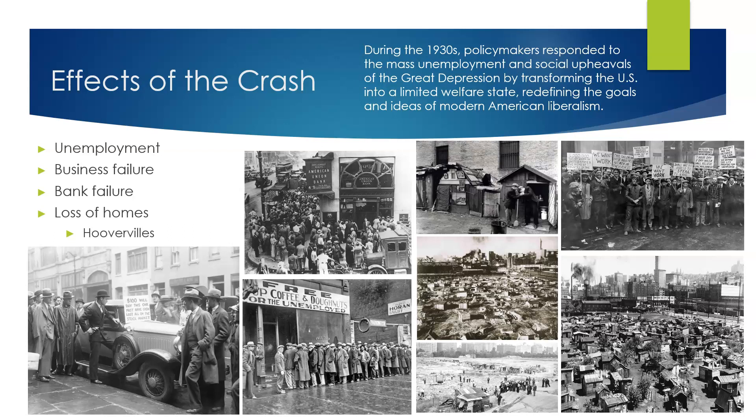Riding the rails — illegally hopping on freight trains — became a common yet dangerous way for these individuals to get around. As the Depression worsened and millions of families lost jobs and depleted their savings, they also lost homes. Desperate for shelter, they built shanty towns called Hoovervilles, after President Herbert Hoover, in and around cities across the nation. These shanties were built of cardboard or tar paper, whatever they could find. Whenever possible, these Hoovervilles were built near rivers for the convenience of a water source. In New York City, encampments sprang up along the Hudson and East Rivers. These locations were typically grim and unsanitary, posing health risks. But public sympathy was with Hooverville residents, and even when they were raided by order of parks departments and other authorities, the men who carried out the raids often expressed regret, so mostly they were tolerated.